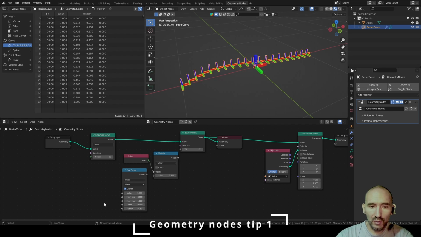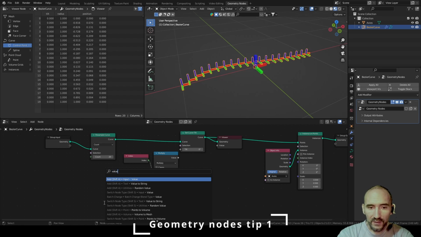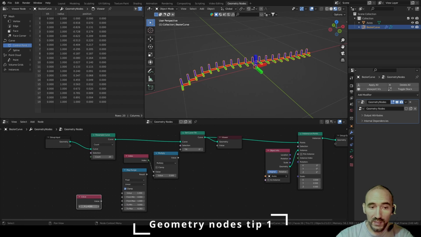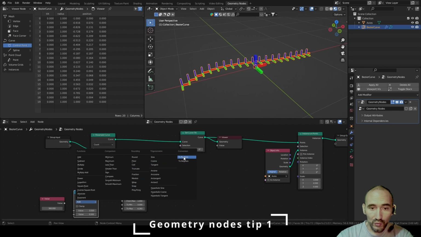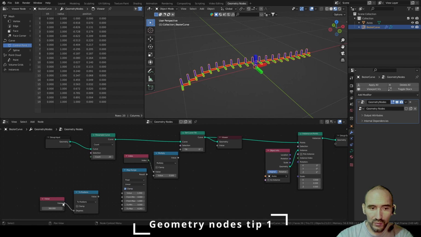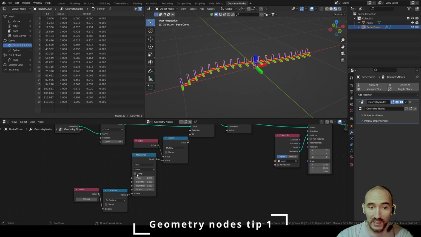Don't you like it? Okay, use a value of 360 degrees, apply a math operation, and to radians. So you don't care about radians, you just link and voila. I have to turn off the clamping because I want this value to continue linearly outside my maximum values, so 360, 720, etc.